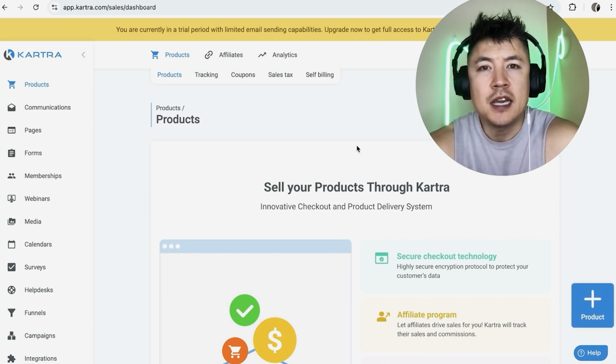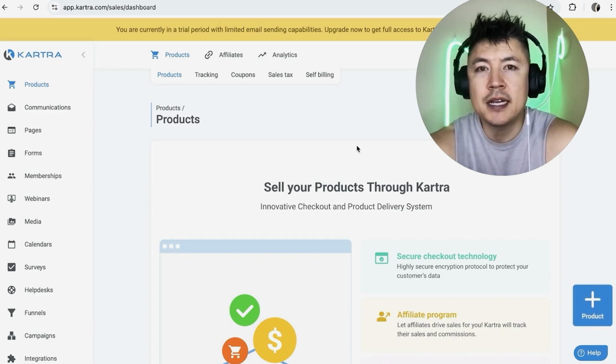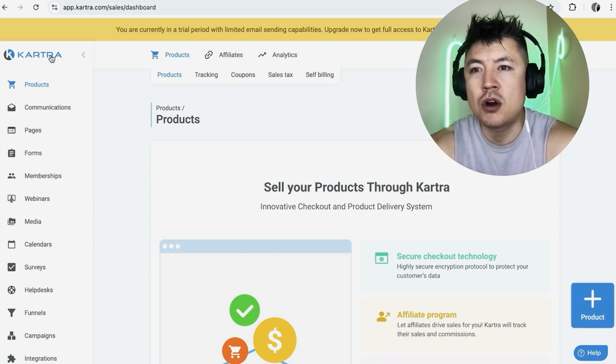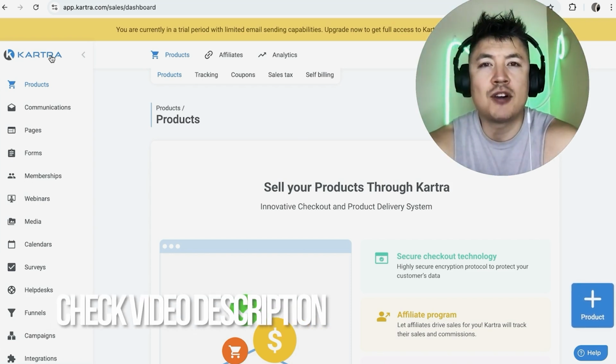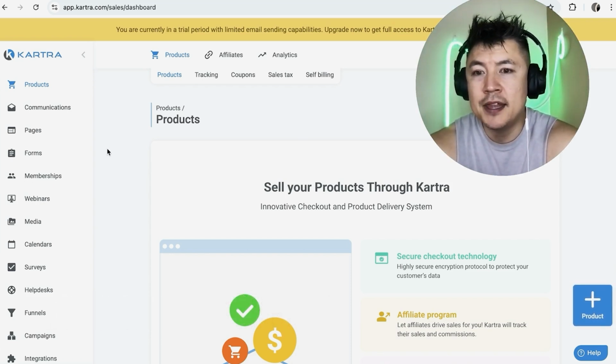Well, that's pretty easy. If you're running an online business and processing payments through Kartra, you know that you have to connect a payment provider, and Stripe is a popular one to do that. Whatever the case is, it's a pretty easy process. It's handled here in your Kartra account. Check my video description. I'll try to leave the written instructions there as well. But I've already logged into my Kartra account, and this is the home screen.